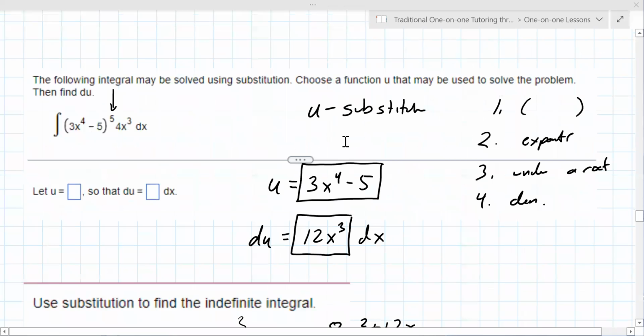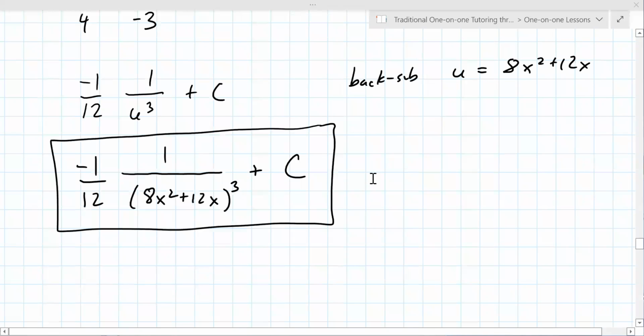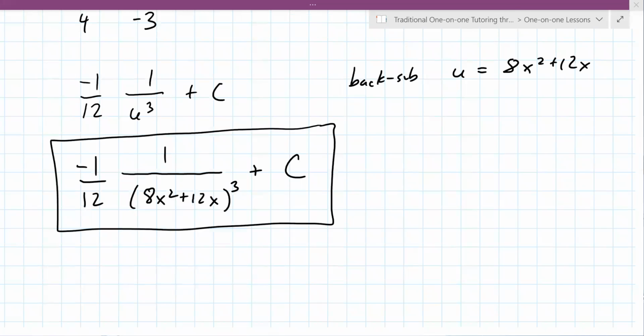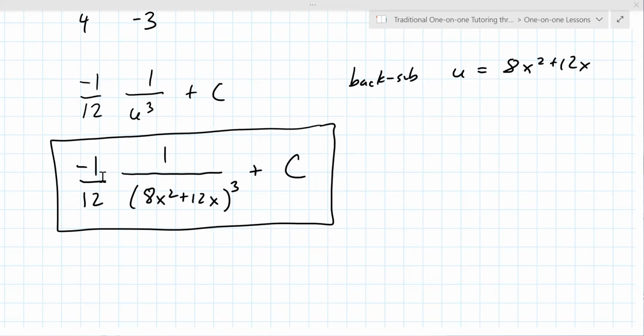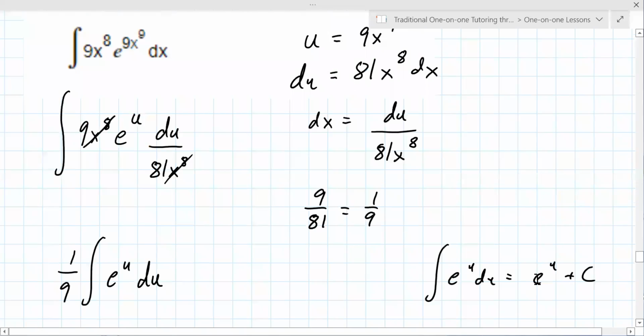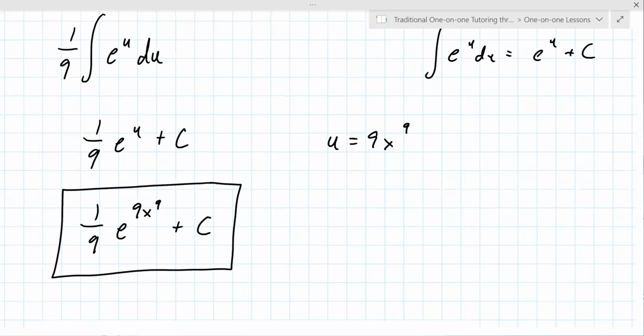Oh yeah, this is the u, 12x cubed. Yep. Okay. Sometimes these are hard to enter, but I mean, just make sure you got the right formatting. I mean, you could clean this up a little bit, but it does work. Okay. Plus C's in there. That's really important. Yeah, 1/9 x to the 9th. Yeah, there's 9x to the 9th. Cancels out. Okay.